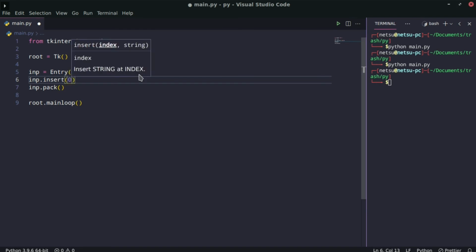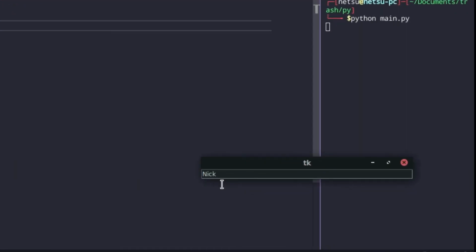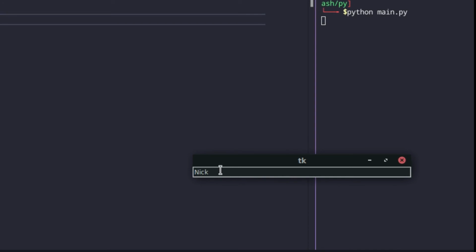We're going to specify index 0 because it should start at the index of 0. You could specify 1, 2, or 3, but that's not really required. We don't need those extra spaces. Then we can specify Nick, for example, because we want them to insert their name, and Nick can be a default name. As you can see, Nick is now in there, and we can modify that.